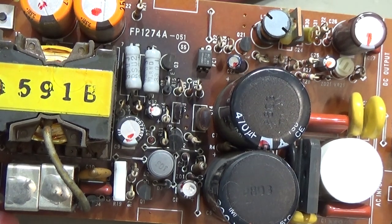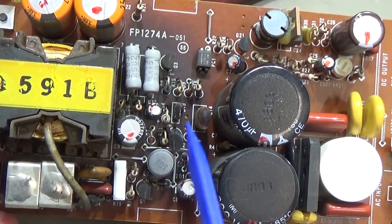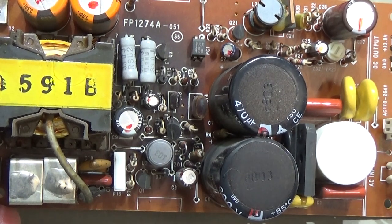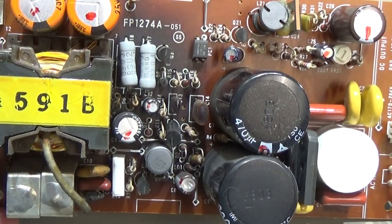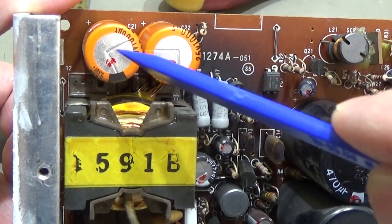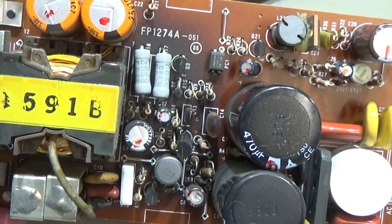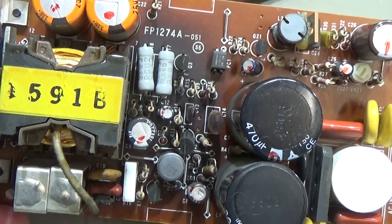And of course, and that is what we're going to check right now, capacitors here definitely will have developed a high ESR, and especially the capacitors down here, which are responsible to start up our SMPS. I don't think that our filter caps on the 380 volt side, and I don't think that our filter caps on the secondary side of our SMPS will really have a problem, but all the little ones here, which are responsible in a way for getting the oscillation started, and not only started, also to keep up the oscillation, so that finally our SMPS can work.